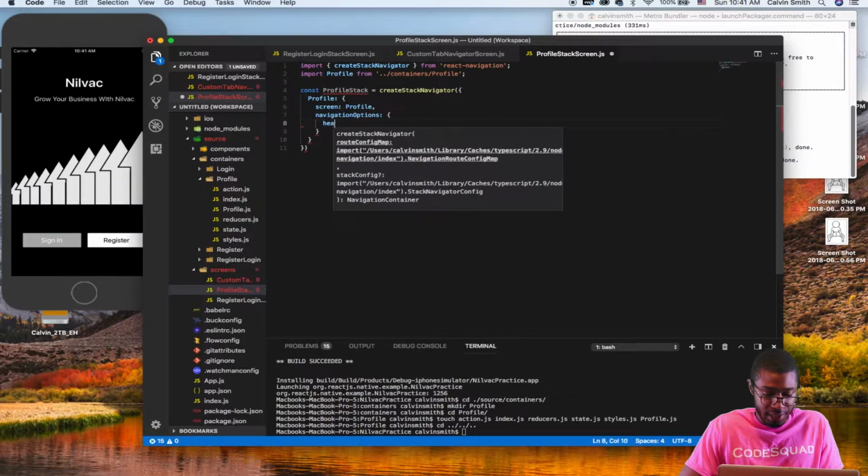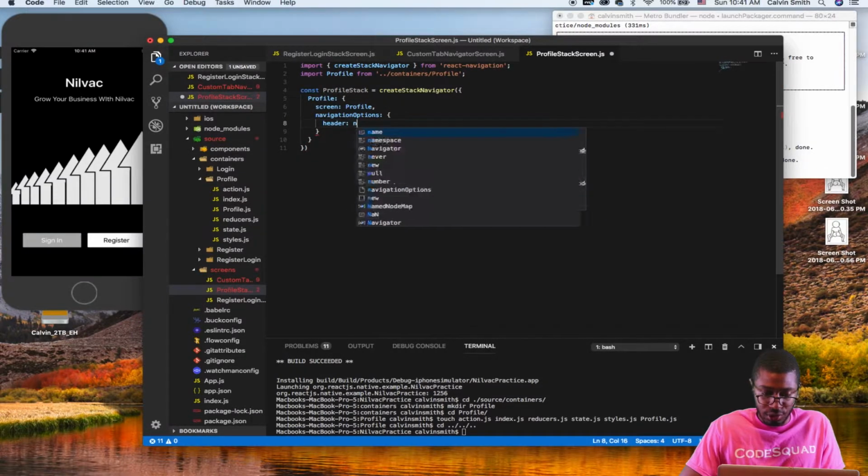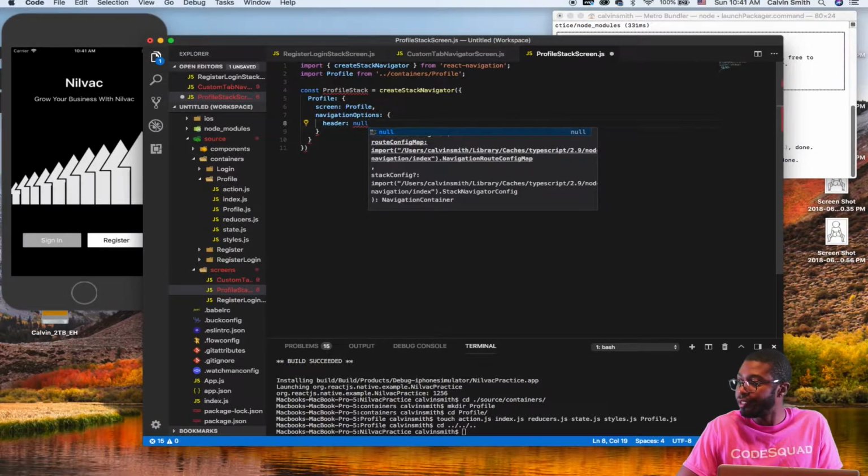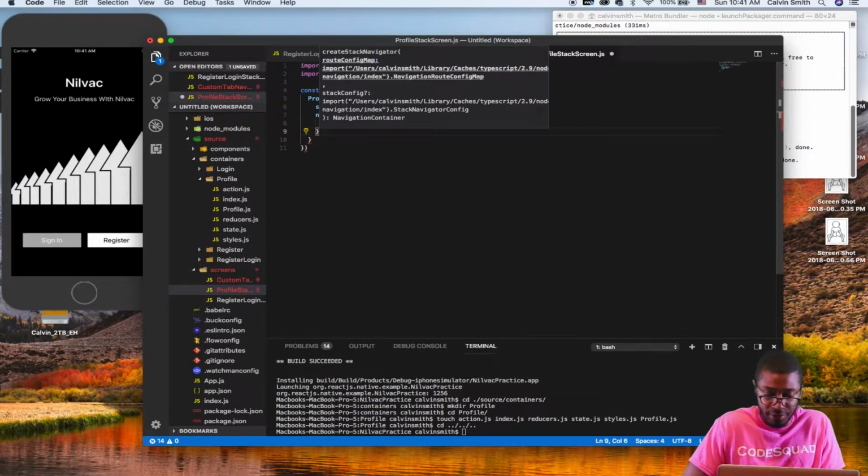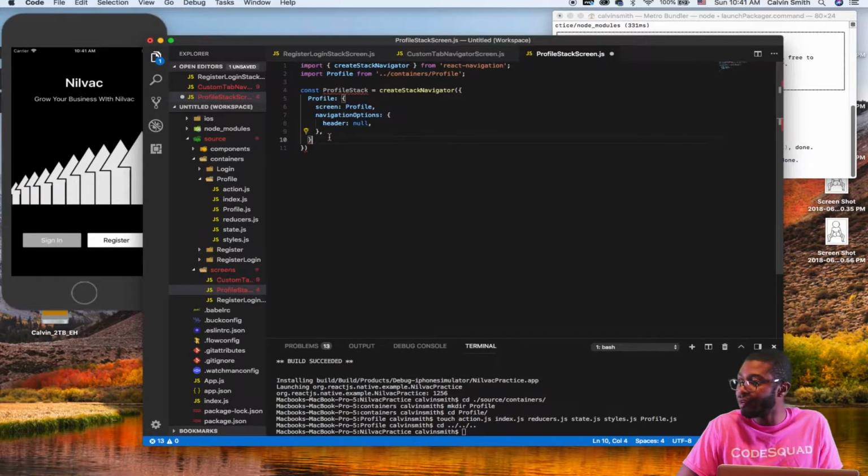And we're going to say header null. And let's remember this because we already have a navigation bar that we're going to utilize. We have our own custom one.